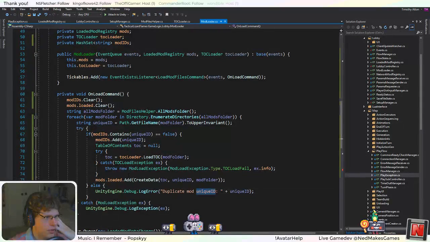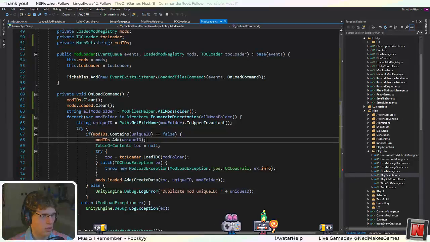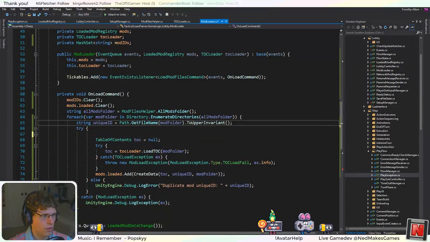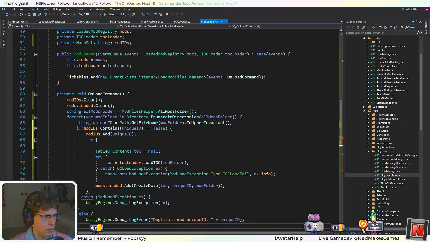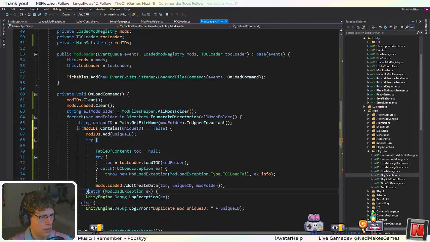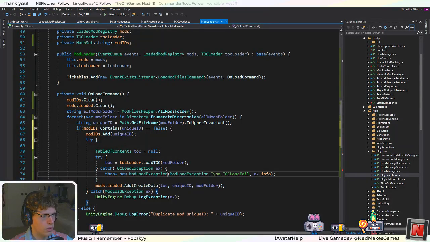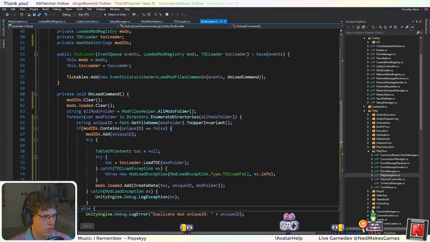Okay, so if I have a duplicate, do I want to throw an error? If there's a duplicate unique ID, we almost don't even want to include it in the registry. Yeah, so I think that's what I'll do. So let's move. I'm kind of making this confusing. If I can fix my. There we go. I think that's correct. So yeah, that goes to there.